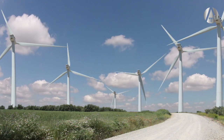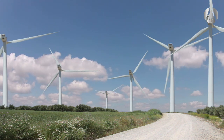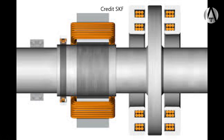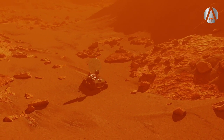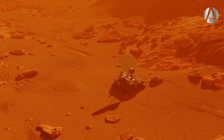Magnetic bearings are extremely useful already here on Earth — they are used on some of the massive wind turbines collecting green energy for our power grids. The opposing magnetic fields levitate the axle without physical contact. Brushless electric motors can turn an axle without contact, meaning the exposed metal surfaces are not in contact for the abrasive lunar dust to invade. This will be very helpful on both the moon and Mars. Superconducting bearings take a lot less power than regular electromagnets and project more force.